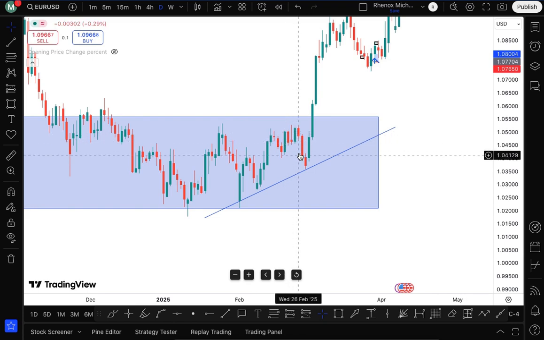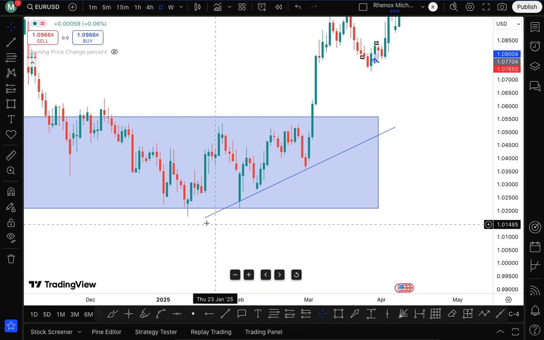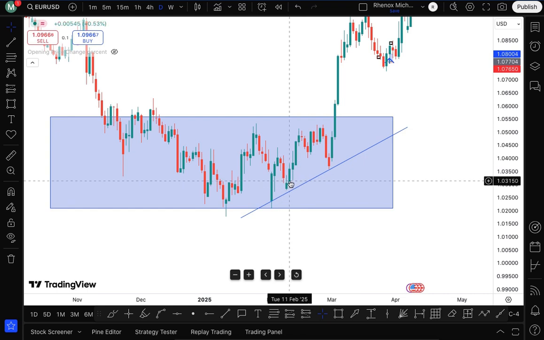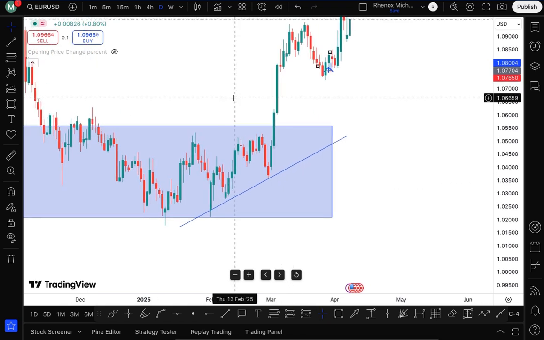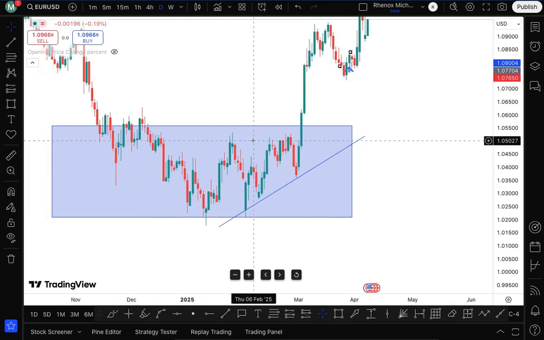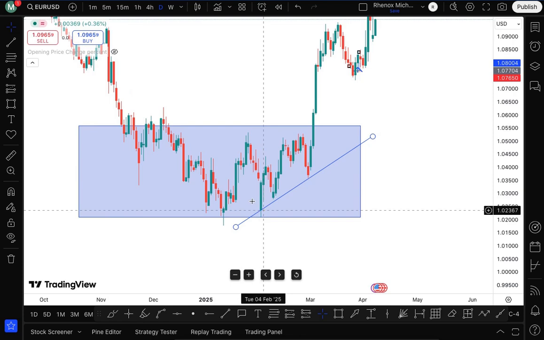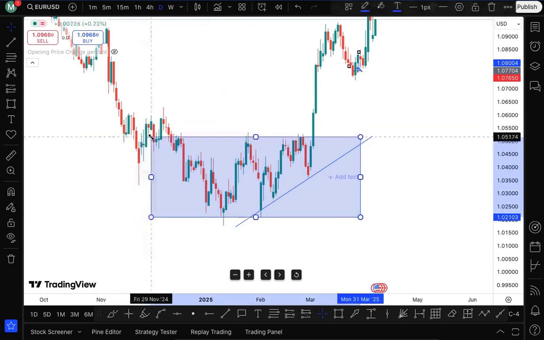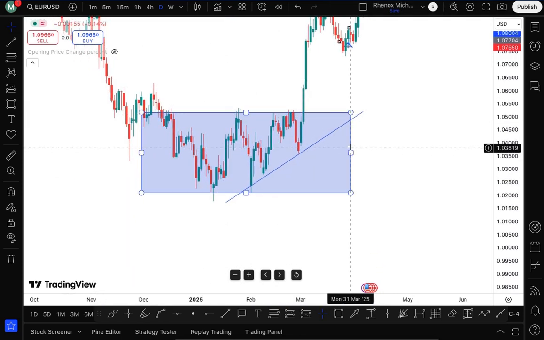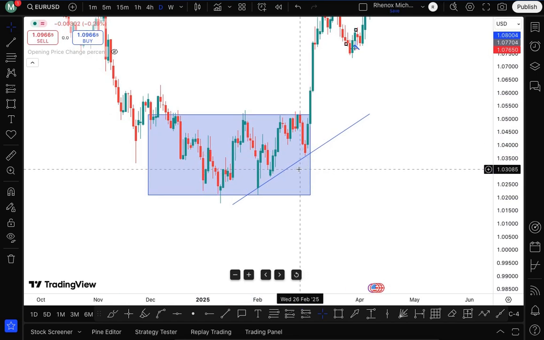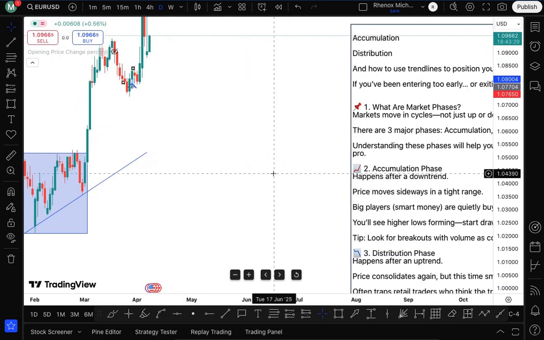So a lot of traders will have been taken out on this leg to the downside, but as a pro trader, aligning all of this together, you will have taken this buy here, and then your stop loss way below here. All right, so all you need to do is look for the breakouts. Look for the breakouts, guys. If we were in this consolidation, all you needed to be in line with the big players was simply find the breakouts.